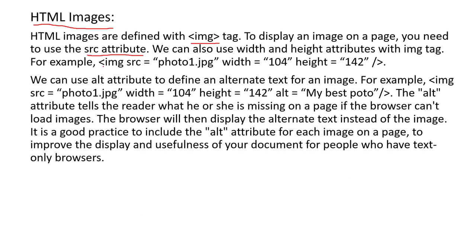For example, image source photo1.jpg, width 104, height 142.